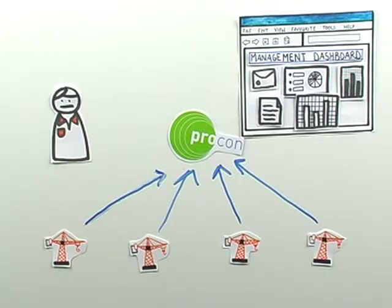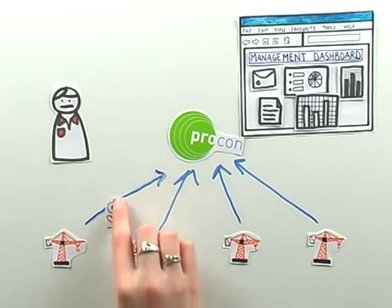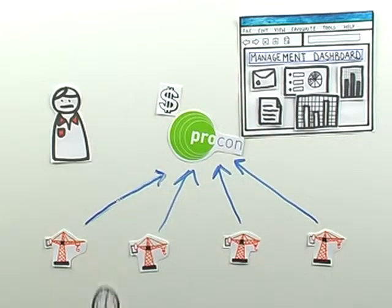Project managers are no longer required to produce and email multiple reporting documents to Bill. The cost and schedule status of every contract on their project is automatically captured in real time within ProCon. Details about potential contractual risks are entered by the appropriate contracts professional to allow planning for risk mitigation. All this critical information is automatically rolled up from each project into the management dashboard that Bill can access at any time with a standard web browser.